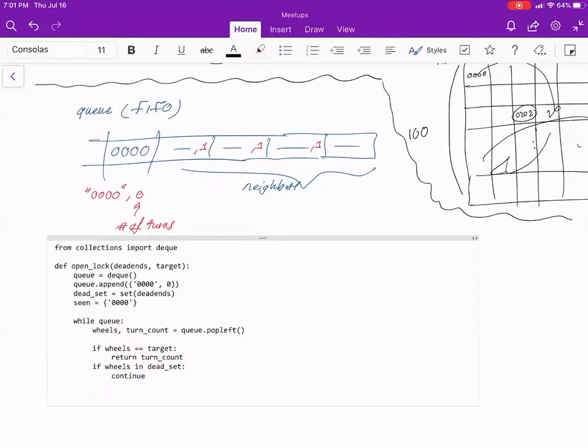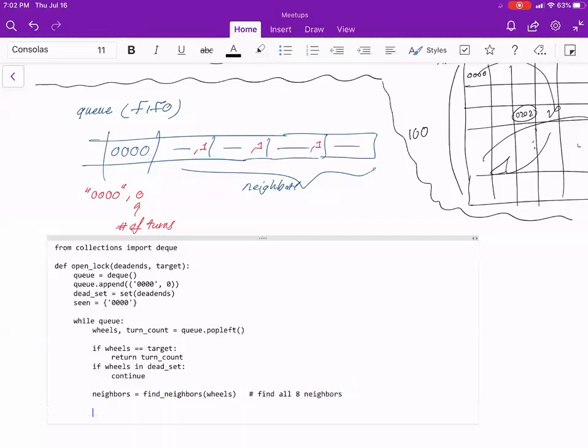I'm assuming that I have a function named find neighbors, and I will write it in the next step. The input is wheels. Inside of this function, we want to find all 8 neighbors.